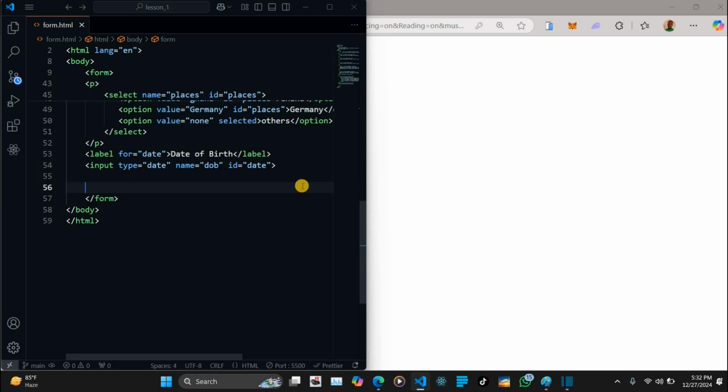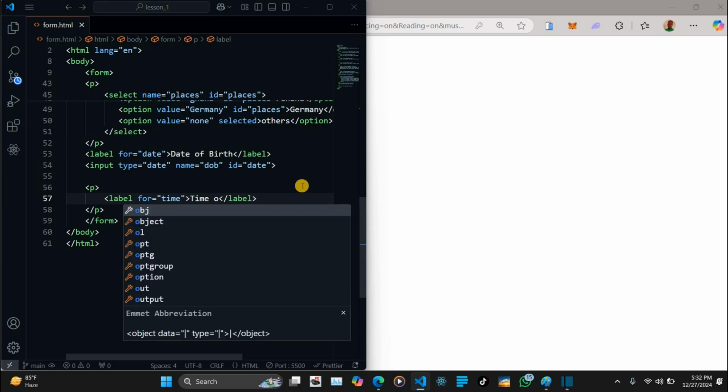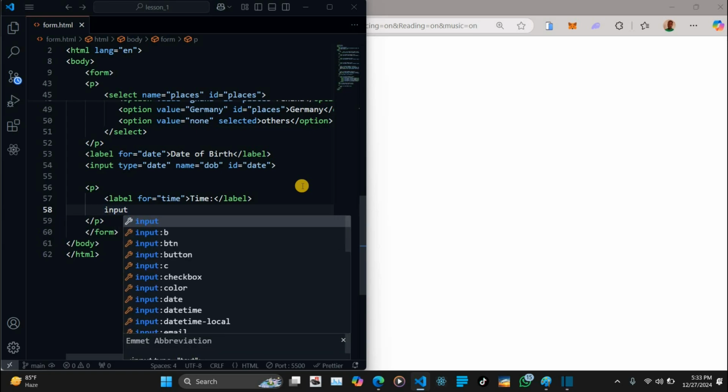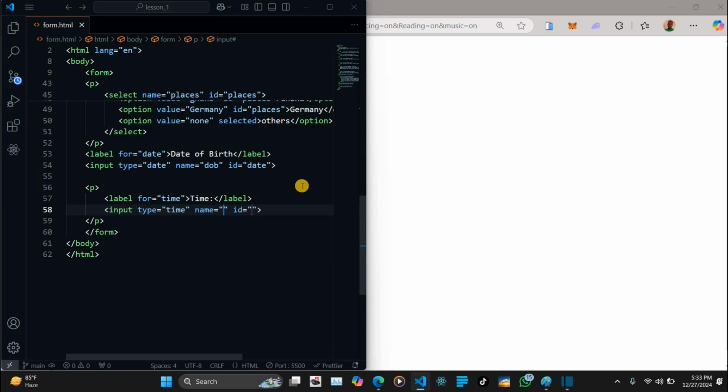Let's say we have the one for time. So I will label it time. Let's say we want to use one for time. So the input type is time, and the ID is time.